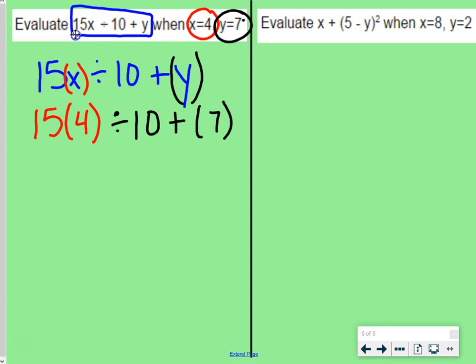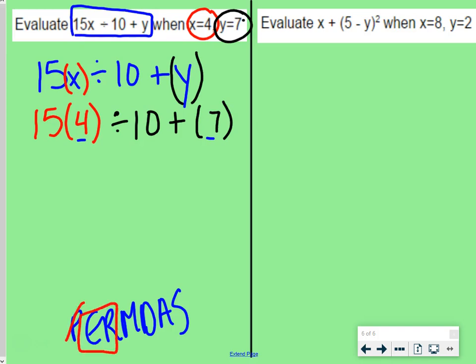Now our second step is to use order of operations. Remember, PEMDAS. Parentheses. We do have 2 sets of parentheses, but that's just keeping the number separated. There's no operations inside. So we move on to exponents and radicals. Do we have any exponents or radicals? No. Move on to multiplication and division. Do we have multiplication or division? Right here, this is multiplication, and then we have division.